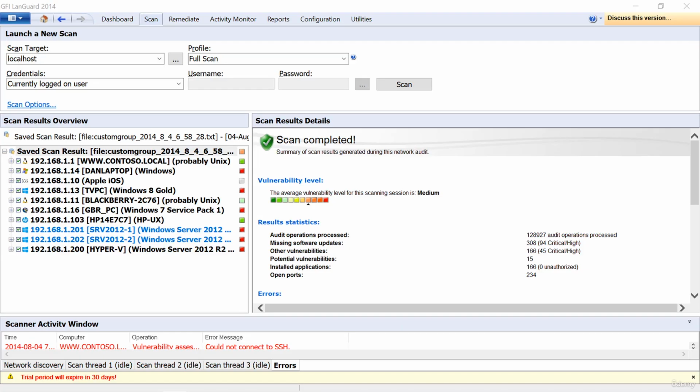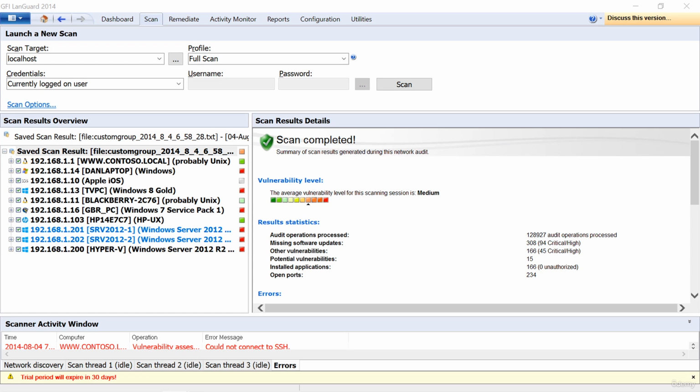So let's take a minute now and look at an existing scan that I've taken on a fictitious network, a sample test network, in the past. I'm using a trial version of an old tool called GFI LandGuard. I say an old tool because I have the 2014 edition. There are newer editions, but they look and feel very, very similar.